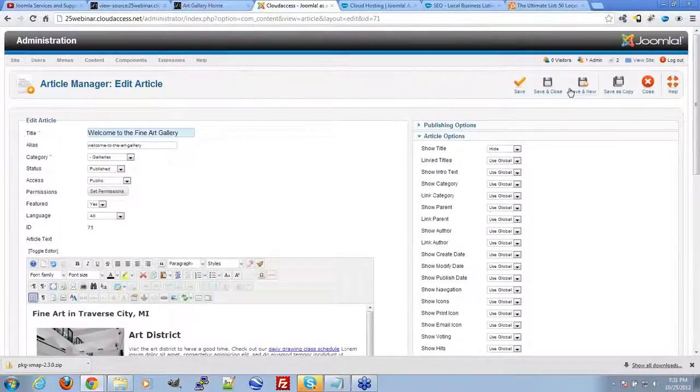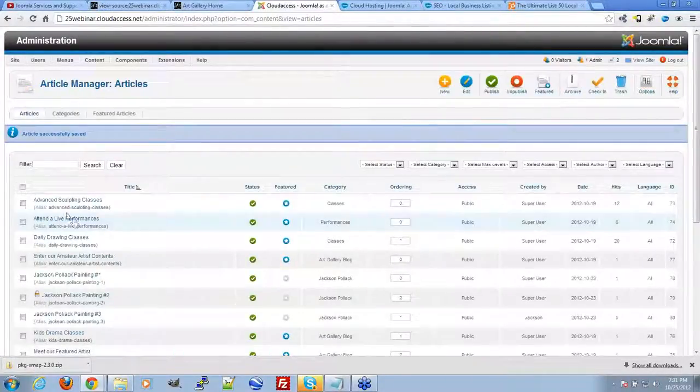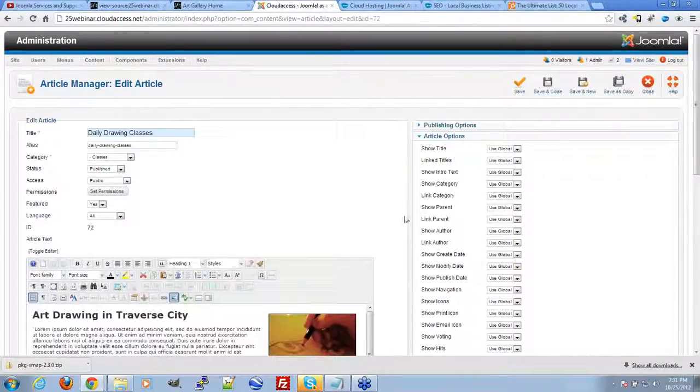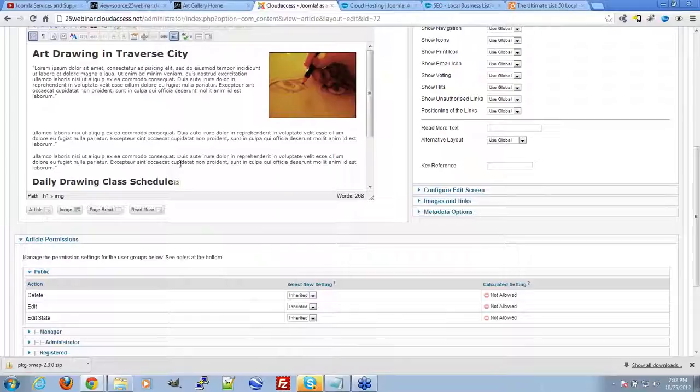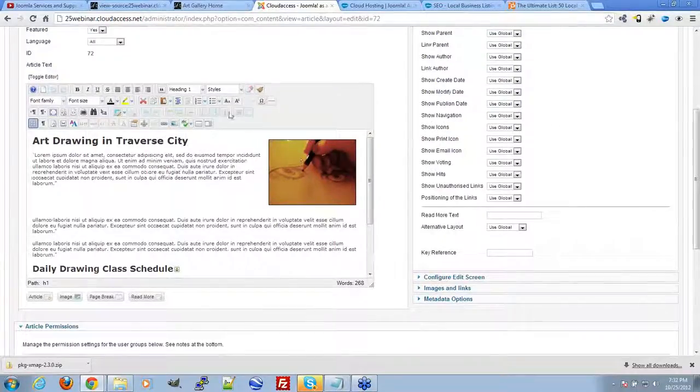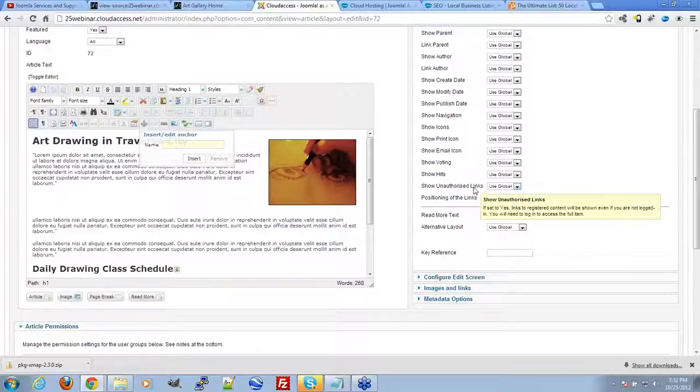Now let's just real quick go to the other page, and I'll show you how to create it on that end. Of course, you'd want to do this backwards. You want to create the anchor link first and then link to it. You can see this little thing here. Let's do another one here. That was a link to the schedule. We're going to create another anchor tag right here. So click Insert, Edit, Anchor, and you can literally put anything you want here, but you want it to be applicable to what the content is. So we're going to do Traverse City drawing class, something like that.